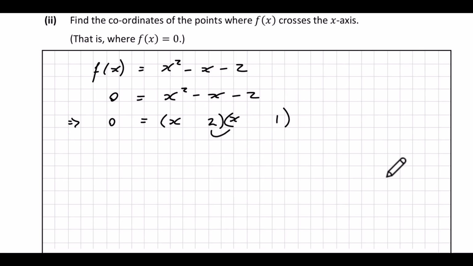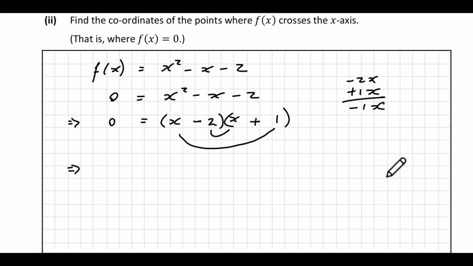So I'm going to say if I multiply these two together and these two together, it should give me this. So if I make this a minus and this a plus here, this will give me minus 2x. These two here will give me plus 1x. So if I add these two together, I get minus 1x. The number in the middle is a minus 1x, so that's fine.